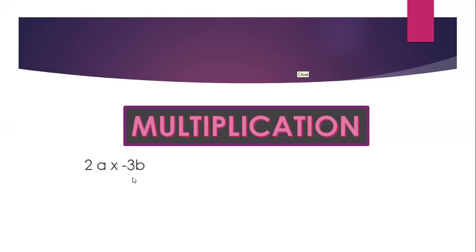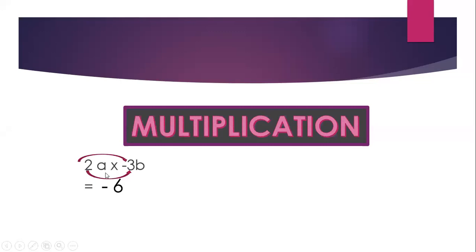Yes, Shairoz. How can we multiply? But first of all, we have to multiply the signs. Okay? We have to multiply the signs like this. Here, plus minus give you minus. Okay? First, we have to multiply the signs. Then we have to multiply the coefficient. Coefficient means here the number which is written with the variable. Okay? This is the numerical coefficient. Remember? Okay. So 2 3s are, we get 6.